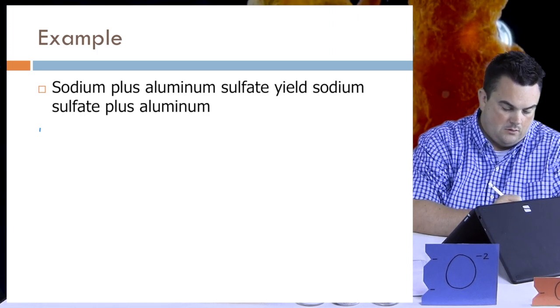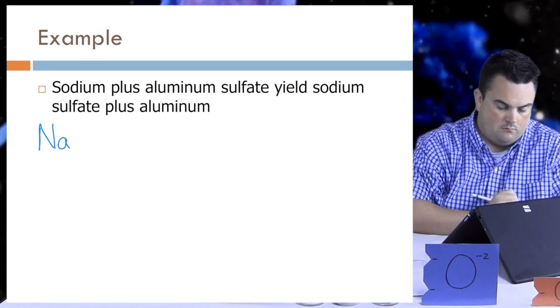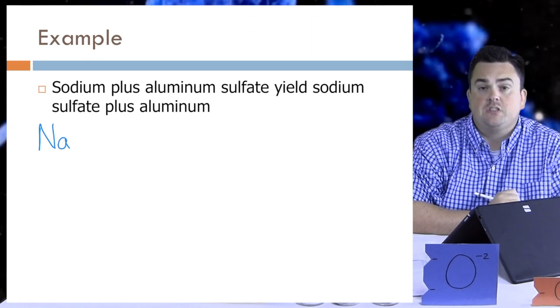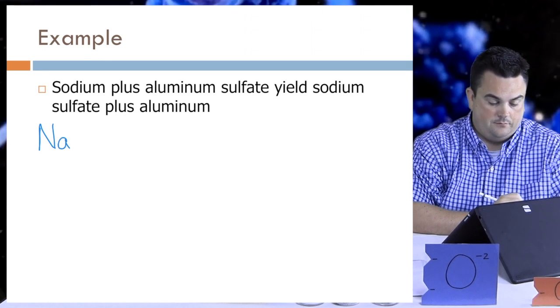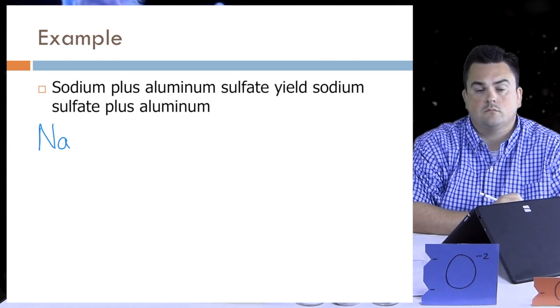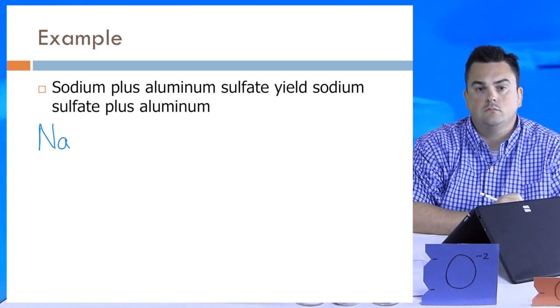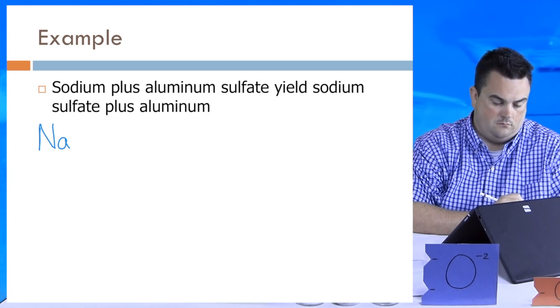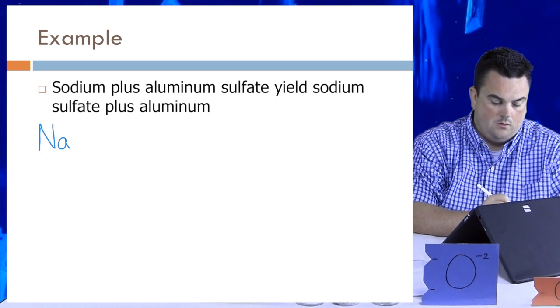Okay, great. So what are we going to write down for sodium? Just Na. All right, do we need a charge for sodium? Nope, just an element. Good. And we're kind of in the habit of going right to our periodic table and looking up charges, but again, it's not in a compound, so it's just sodium. We write Na and we're good. All right, we've got plus, so let's write a plus sign.